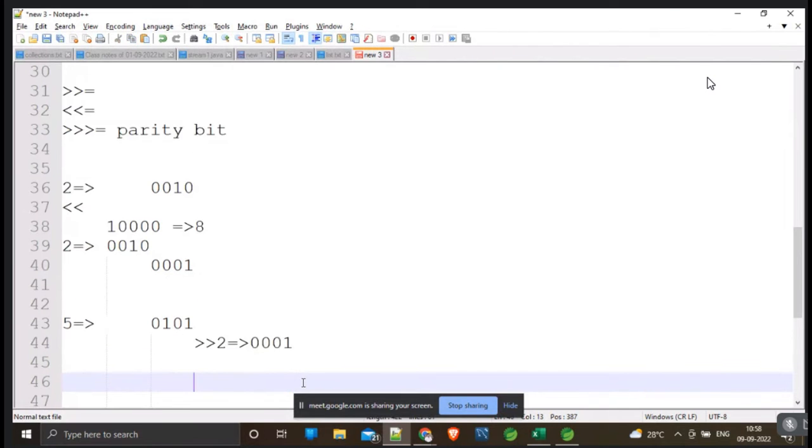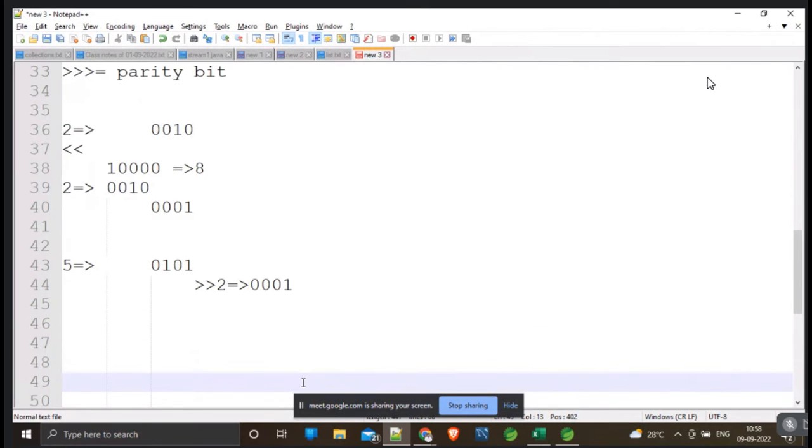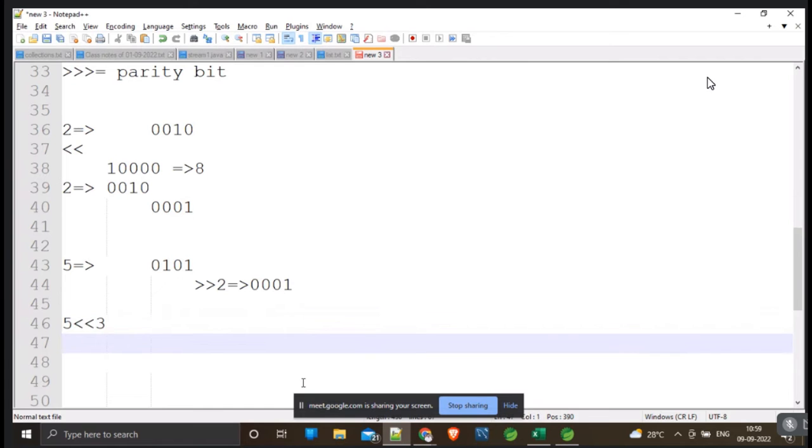Similar to this, we are working with binary numbers. If you have 5 and perform left shift with 3, you have to change 3 positions of the 5 value.